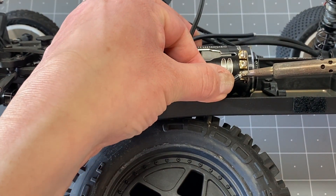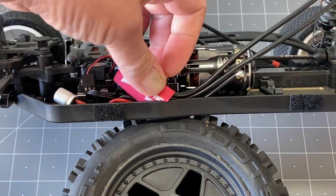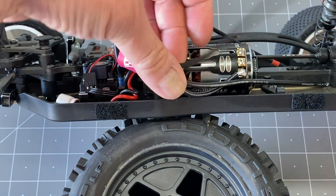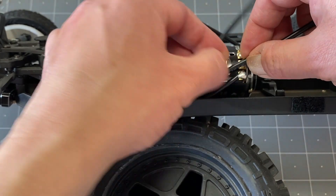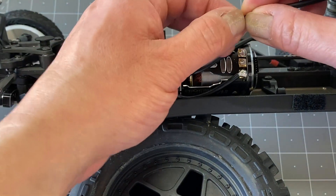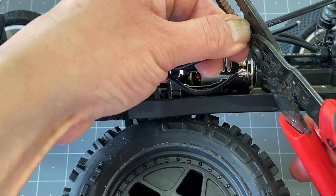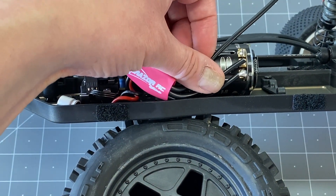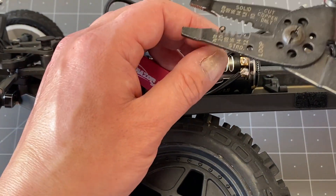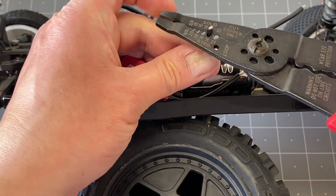I put a little solder back on top and push down just to get it nice and solid. There's the first wire done. With the next wire, once you've got the first one in place you can put the second one and make it nice and parallel with the first one. Get the length right, then clip it to length — measure twice, cut once.